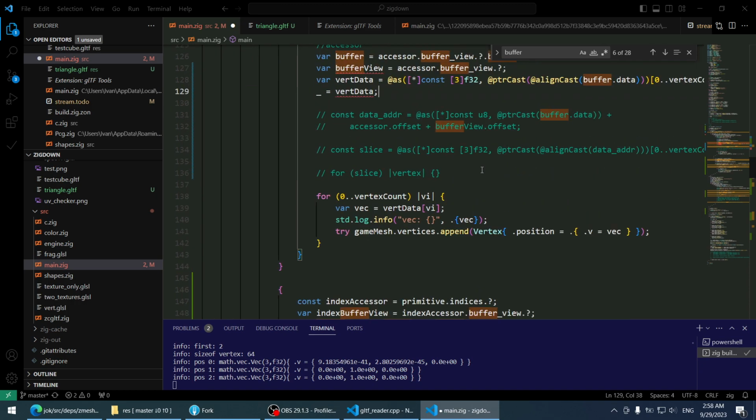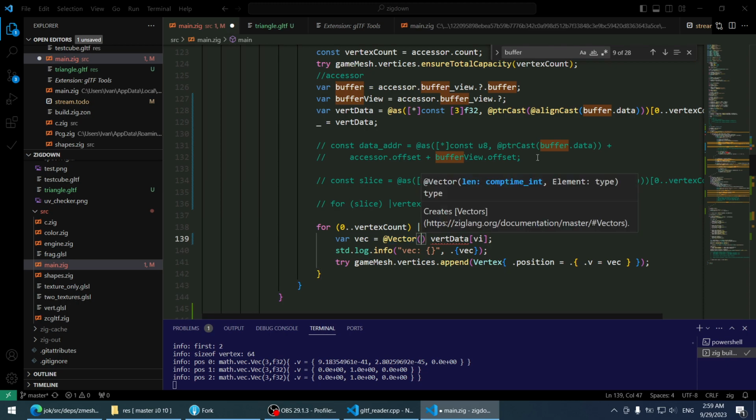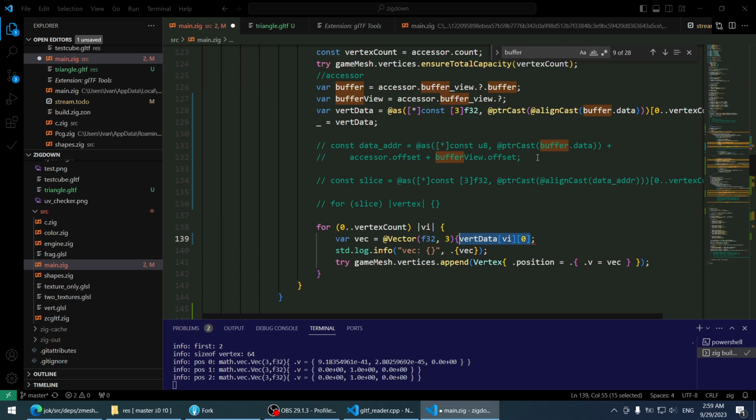And then I say that this is vector, but actually I'm going to convert it into a vector. Is it possible to convert the vector with this? Vector of f32, 3. Yeah, I'm gonna just make a new one like this. Will this work? I hope so.